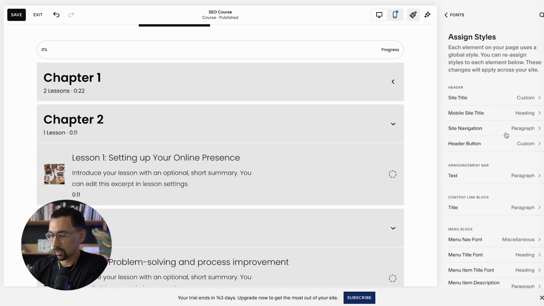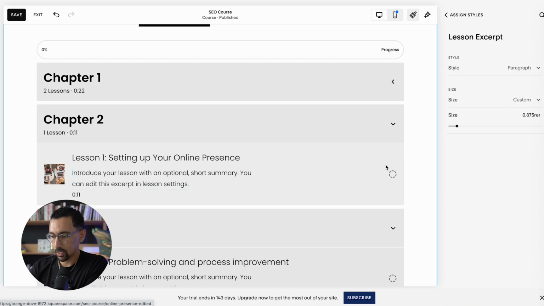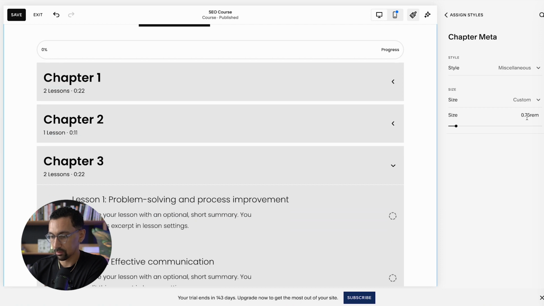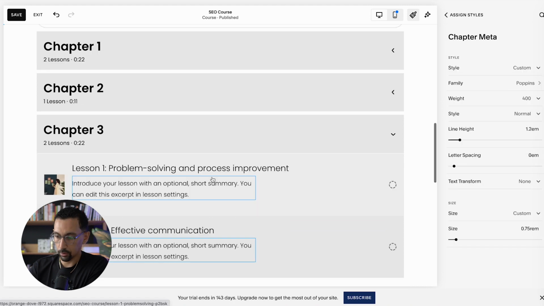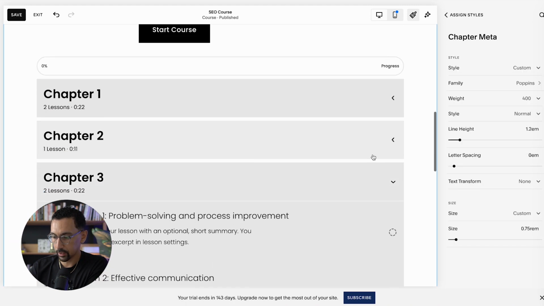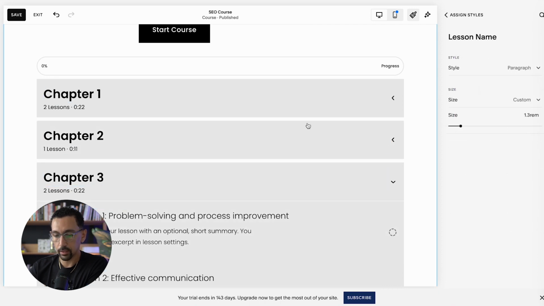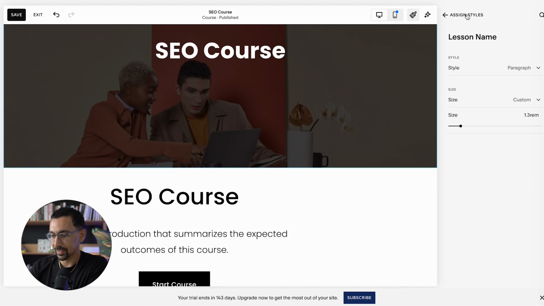Then I'm gonna go back and take a look here, and just clicking on these gives you control of the specifics. So here, this is the miscellaneous font at 0.75. Cool, looks great. Again, with this, I will go custom. Cool, but that looks great. So there's a lot of control in here, a lot of things you could adjust overall with the content and the feel of the design.